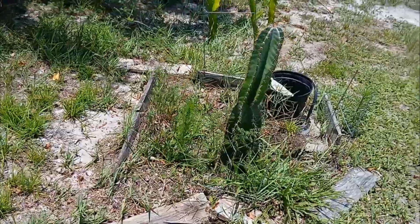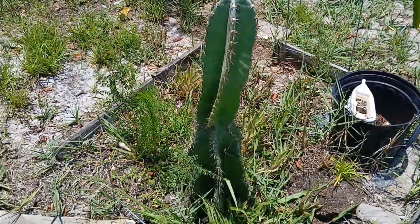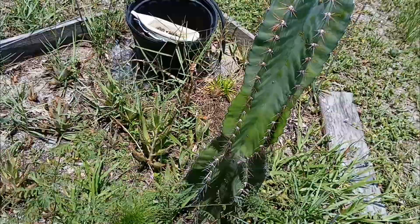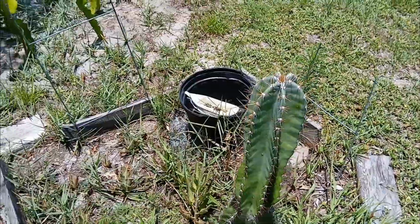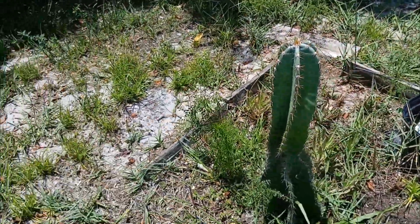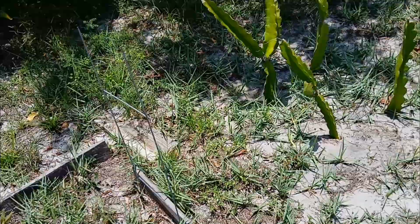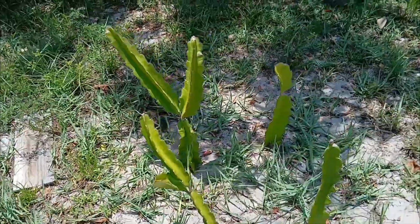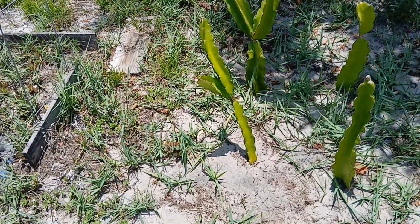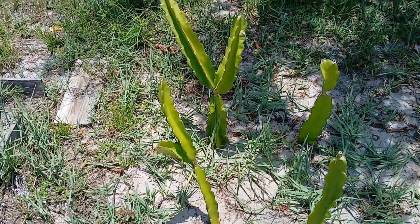Okay, over here we have Poppy's cactus. Poppy's cactus is doing great. No flowers yet. Hopefully we'll have a flower to show you guys this summer. They're so big and beautiful, but they only bloom in the morning or at night, and you can see them if you come out first thing in the morning. Our dragon fruits don't look much different. They actually look a little dehydrated, so hopefully they continue to grow for us. Maybe we'll get some fruit off of them.